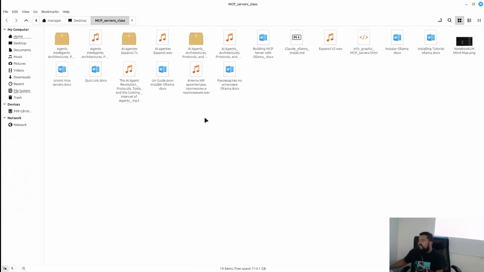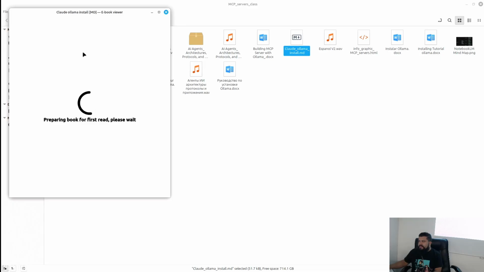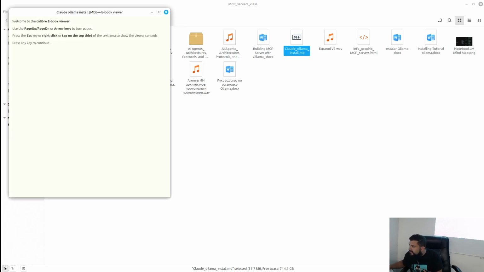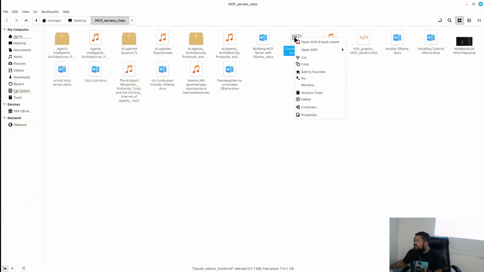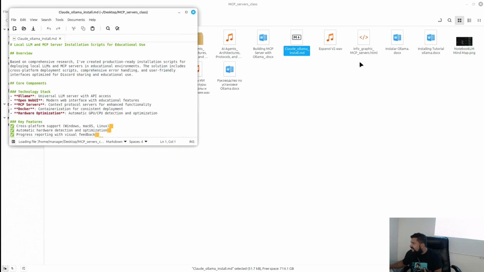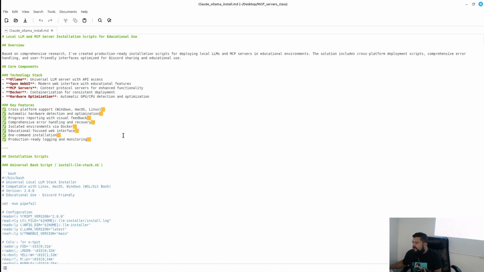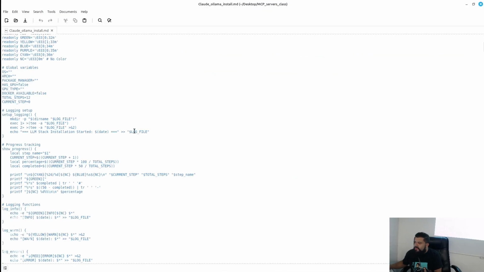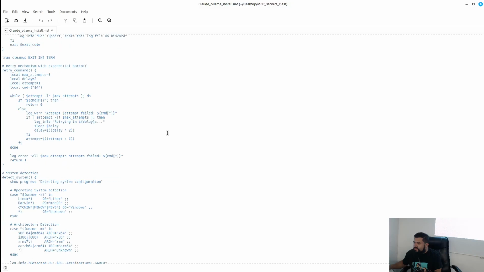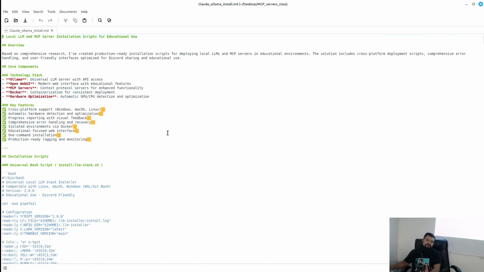If you're interested in any of this, let me know, I can send it to you. This is basically an install script. I had Claude make it. I don't know why that's trying to read it through an ebook thing. That's not an ebook. It's a little script. It just installs Ollama, things like that. I think this is mostly on Ubuntu or Mint, but I can also make a Windows version of this if you need it.